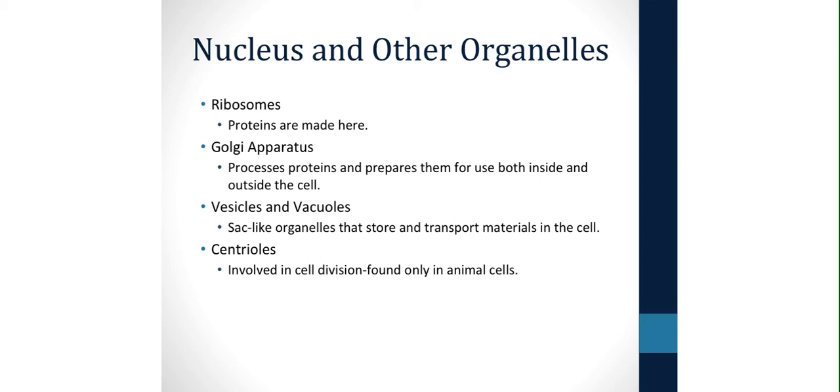And then the next thing we have is the centrioles. Centrioles are really, really special because they're only found in animal cells. And they are involved with cell division. So when we go from one cell to two daughter cells, the centrioles play a huge role in that. That's really all I want you to know for now when it comes to centrioles, that they're only found in animal cells and that they're involved in cell division.